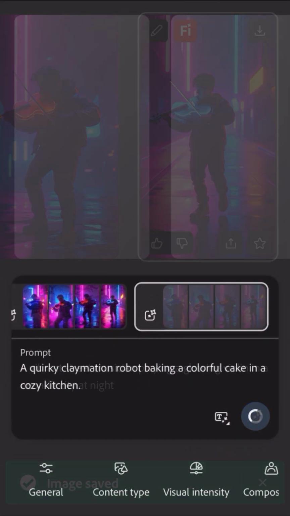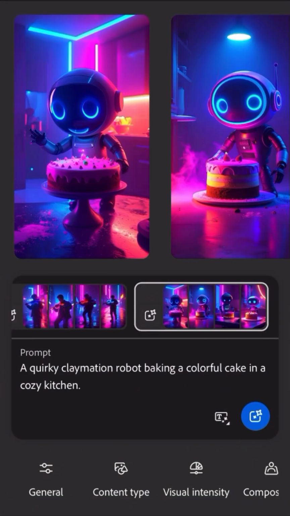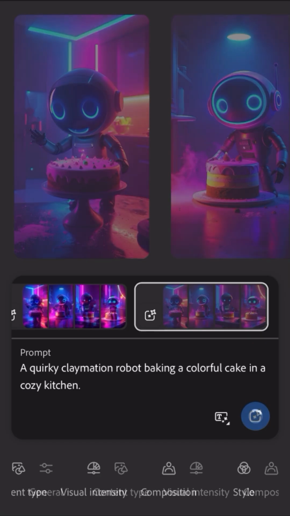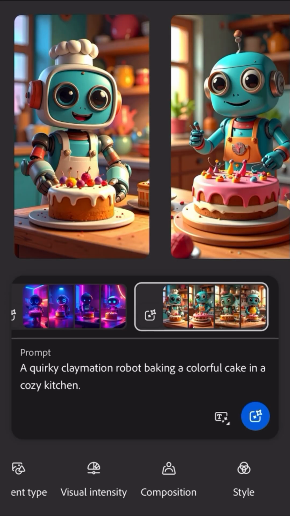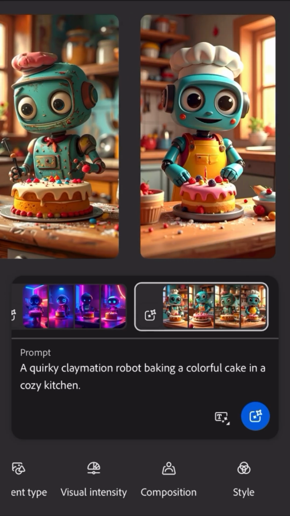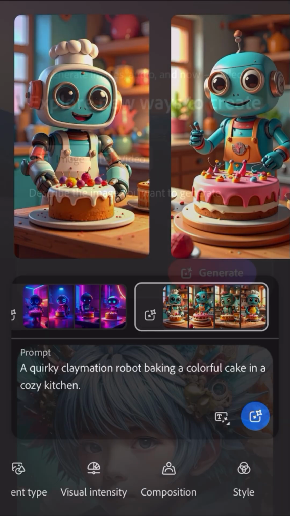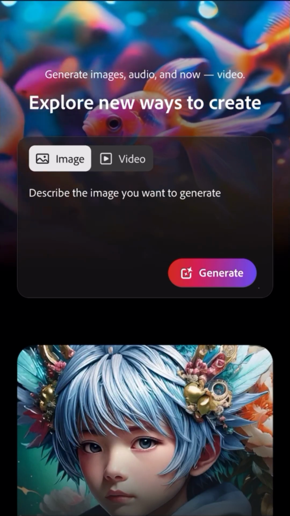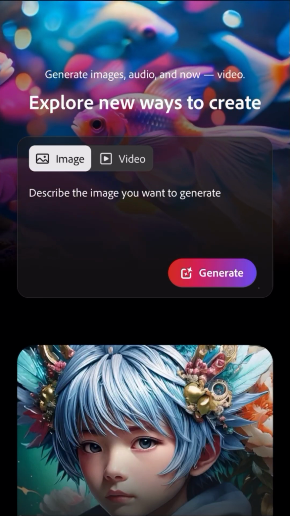So as you can see, the text to image feature is a super powerful tool that allows you to generate any image that you need for your project. Try to think of some text prompts and give the text to image feature a try for yourself. Feel free to try out some different image types and styles and see what you can come up with. So we've gone over how to use text prompts to generate images with the text to image app.